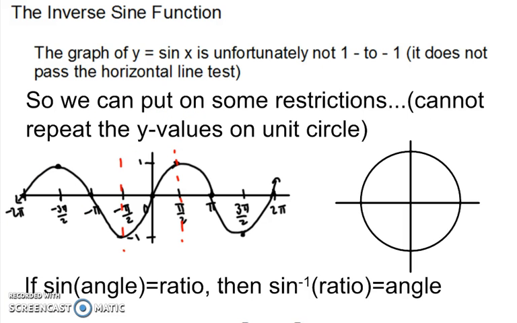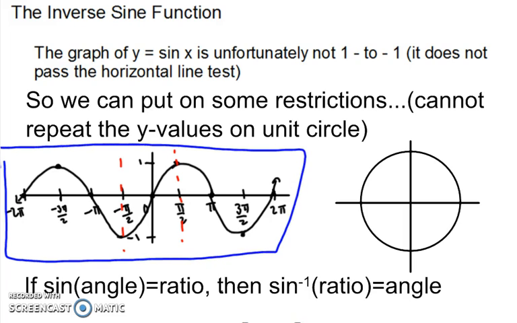So I've got to put some restrictions on the sine function, because as of right now in this picture it's not going to pass a horizontal line test, meaning it's not 1-to-1. If I try to graph its inverse, it's not going to be a function. So let's think about how we can restrict this domain. We restricted the domain to be here, that's why I have these little lines. I'm just showing you a window. I'm going to limit this from negative pi over 2 to positive pi over 2, because in that little window, it's 1-to-1. Ignore all the rest of the picture, but inside that little red box, it's going to pass the horizontal line test.